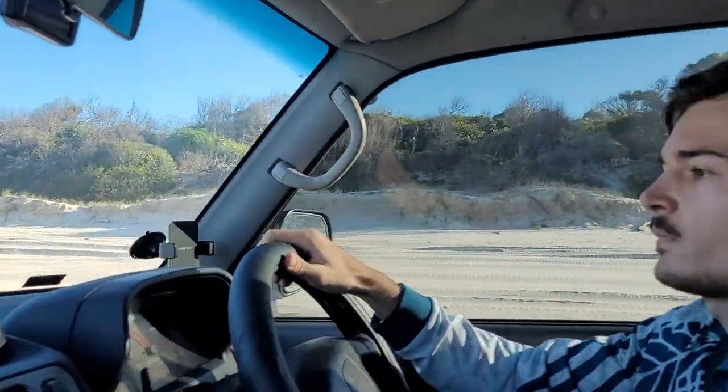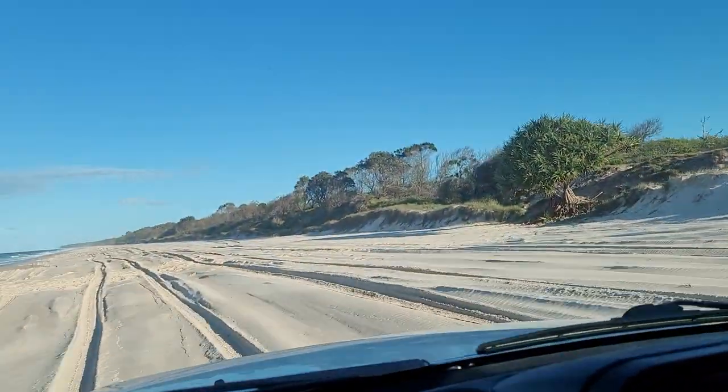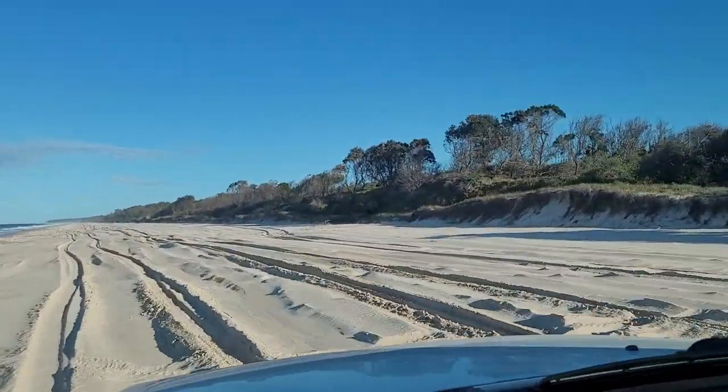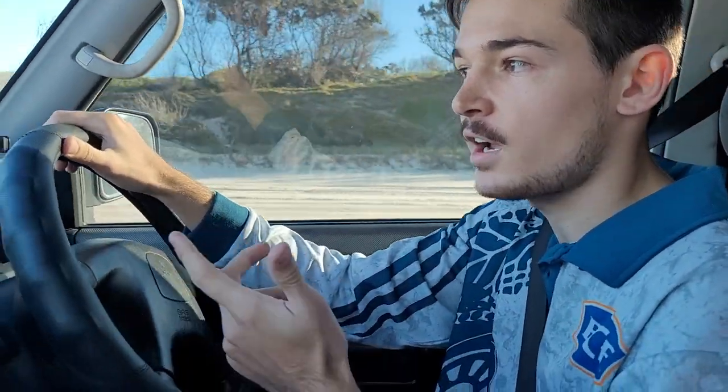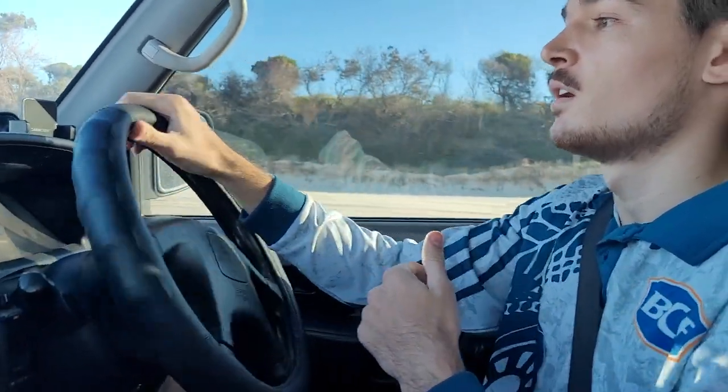Would I recommend this place? Absolutely. It's beautiful up here in Queensland. If you're not sure, definitely bring the family and you'll have a great time. The sand is definitely very soft. At the moment it's high tide so we need to push up the beach a bit more. Definitely make sure you're prepared in case you get stuck — like having max tracks or a buddy that joins you, as well as some food and water just in case.